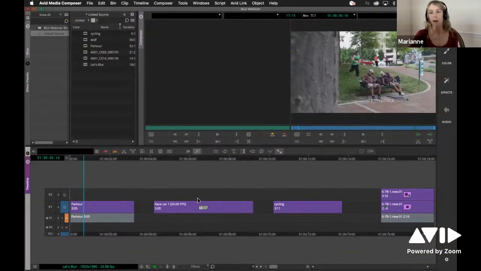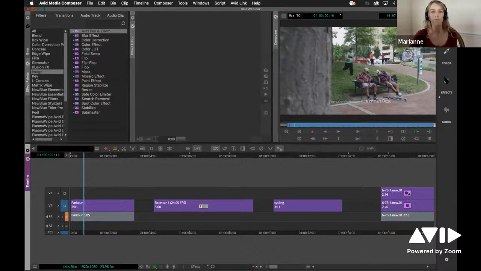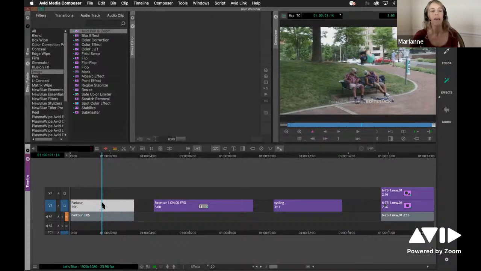So I'm on my first shot on the left. And I'm going to go into my effects workspace here on the right of the interface and select my shot. And what effect are we going to use? Image category. So I'm in the effect palette here, image category on the left. And there's really three options and one I like in particular. Classic blur effect, which is the title of this class. So that's what we're going to start with.